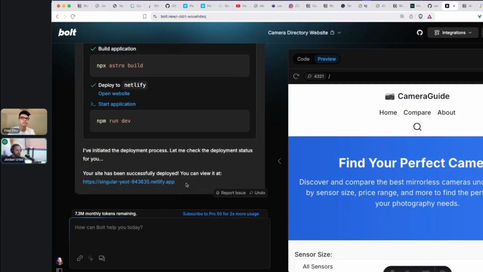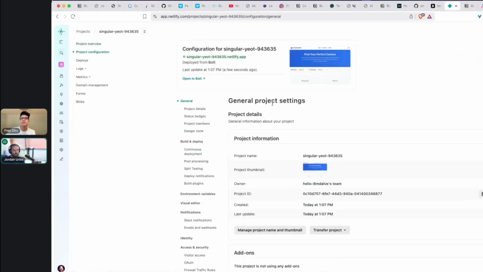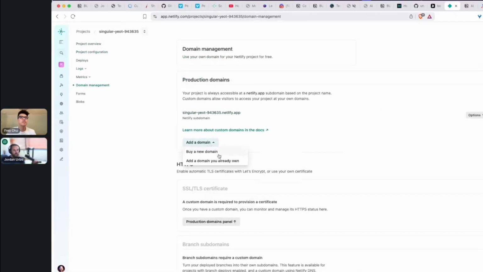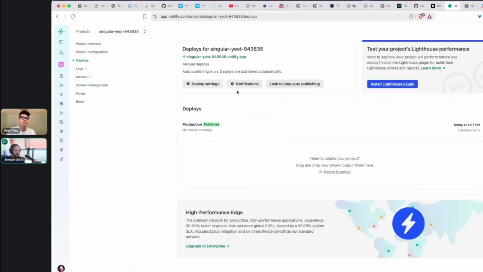Boom, your site has been deployed. You can do it here. There it is. That's the website address. And I can actually add it to a domain. Add a domain you own. You can just connect it to a domain. Super easy. And then what happens, and I'm going to show you this next, is basically automatic deployment. So every time a new update goes to GitHub from you, because you made an update to the site, you press save on GitHub by committing a message and pushing it, then it's automatically going to update your live site, which I think is the coolest part.